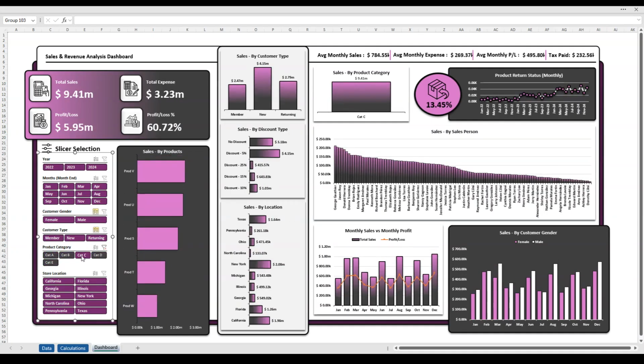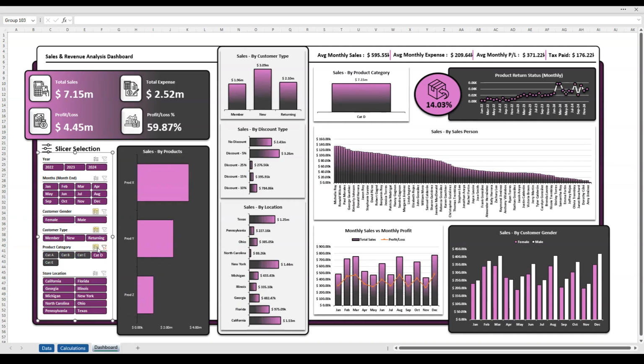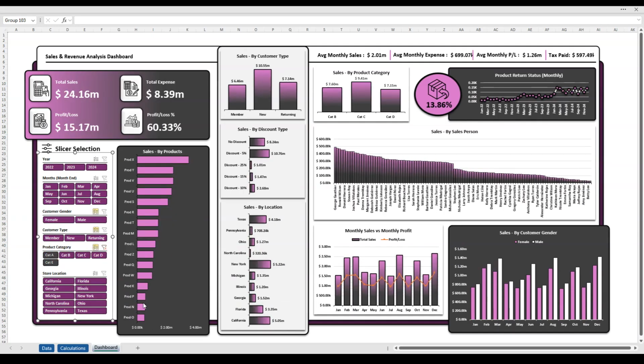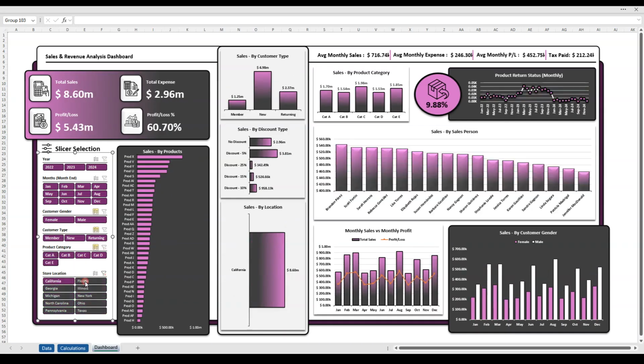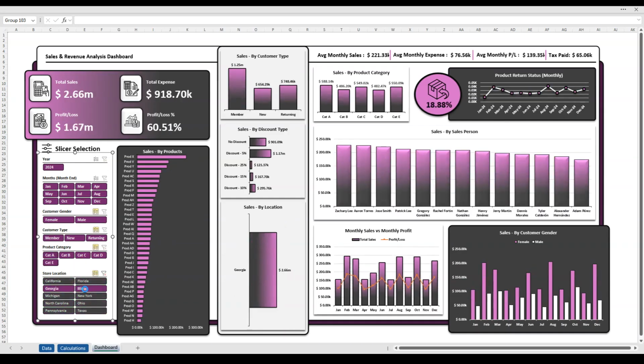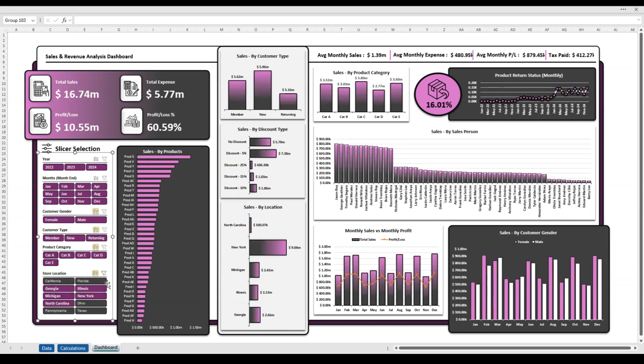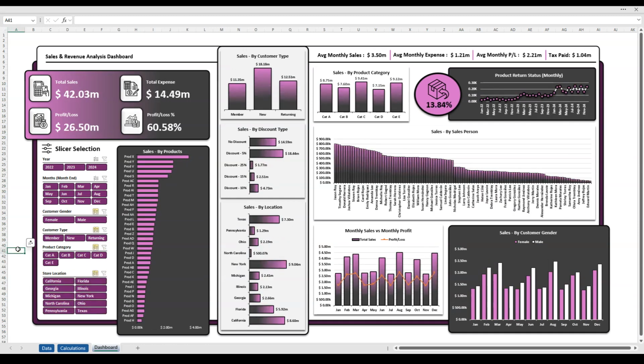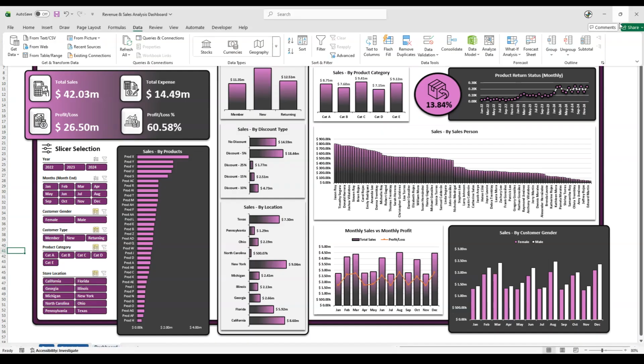A simple yet powerful way to visualize and analyze any data to identify trends and patterns. Refresh the data and save the file.